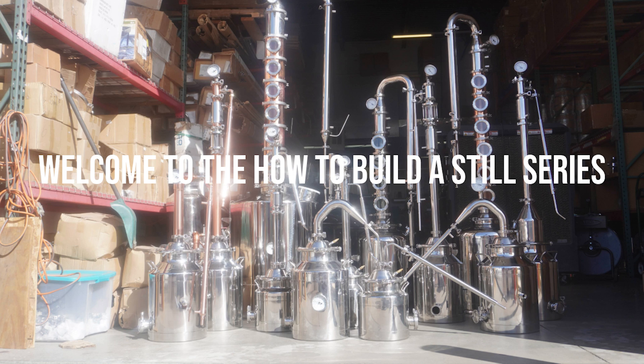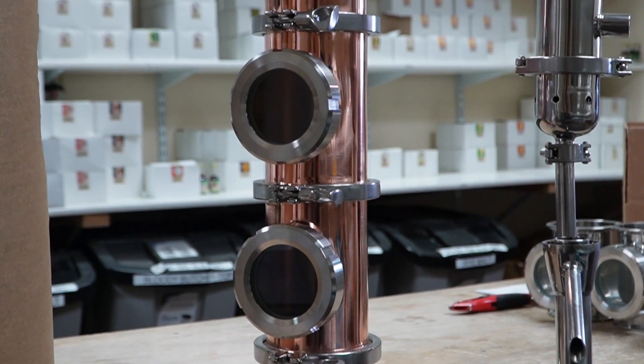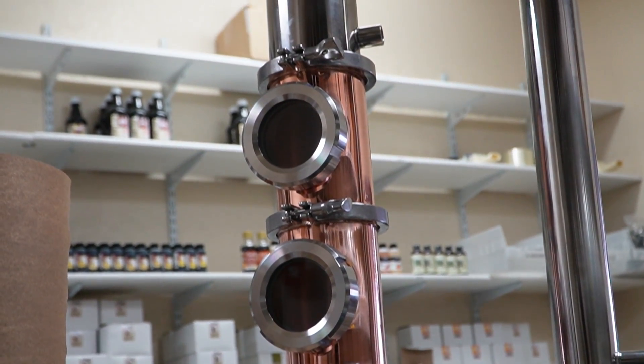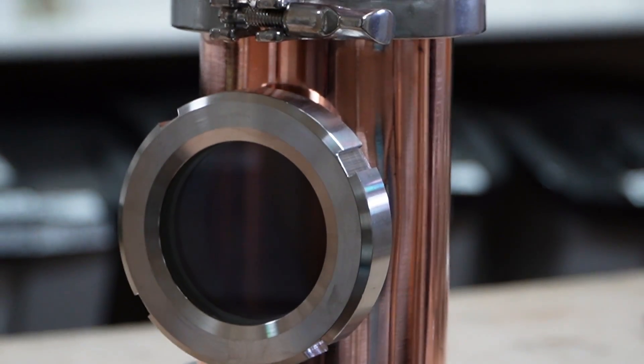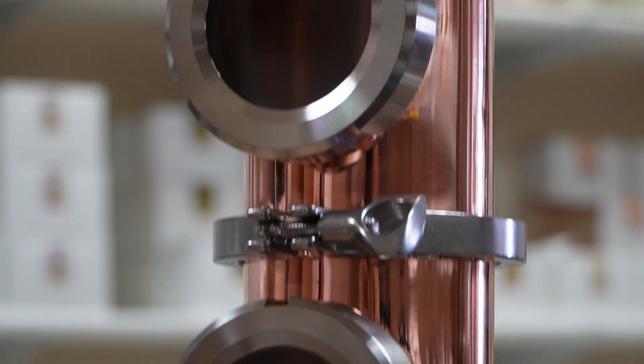During this series we're going to be showing you how to build a reflux still, pot still, and everything in between — different parts. We're going to be a little bit more advanced and start out the gate with something cool. We're going to start with our flute sections on our Mile High Flutes. During this course we're going to be showing you how to build dephlegmators, and U-bins, and shotguns, and everything else. But we're starting with our flute sections because this is one of our more intricate practices here, and we really just want to start with a bang.